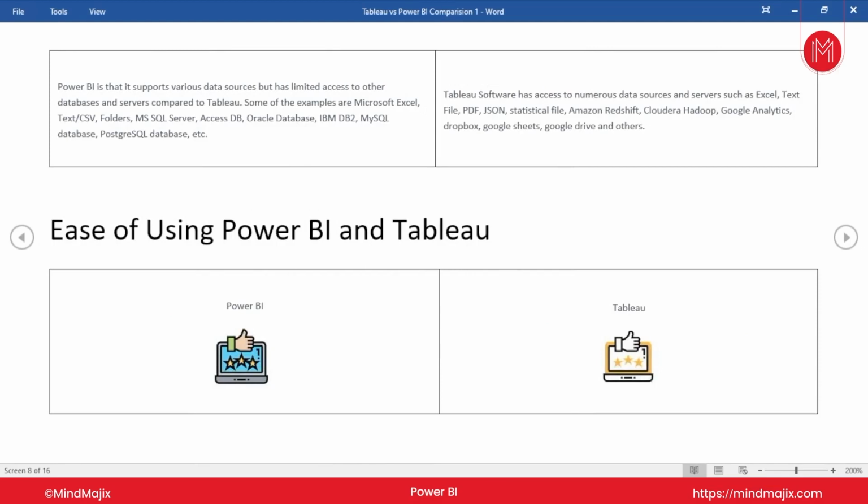So let us have a look into this. The description for Power BI is that it supports various data sources but has limited access to other databases and servers as compared to Tableau.